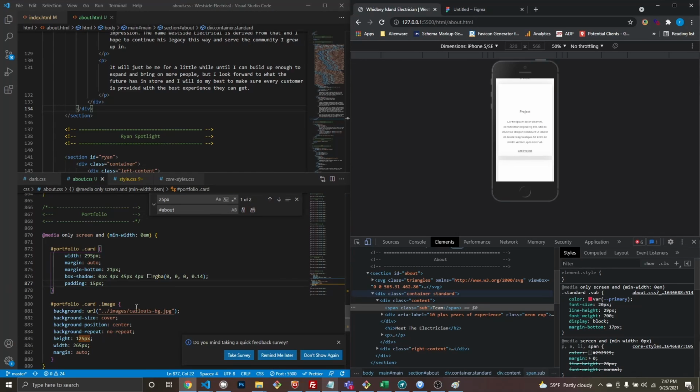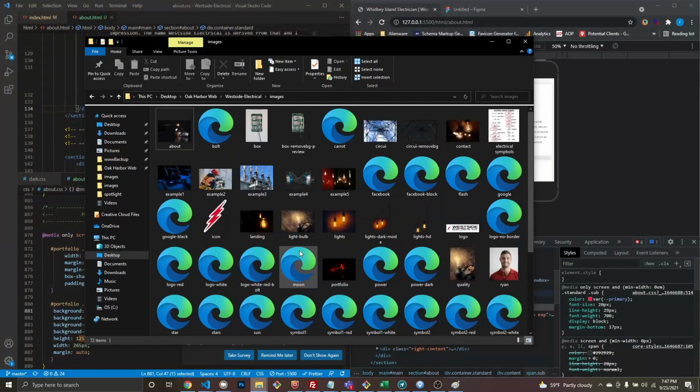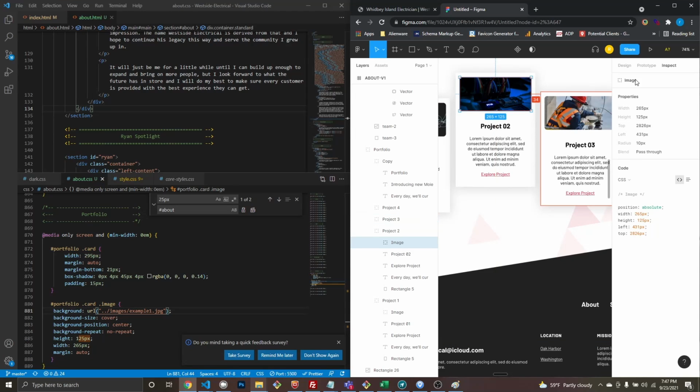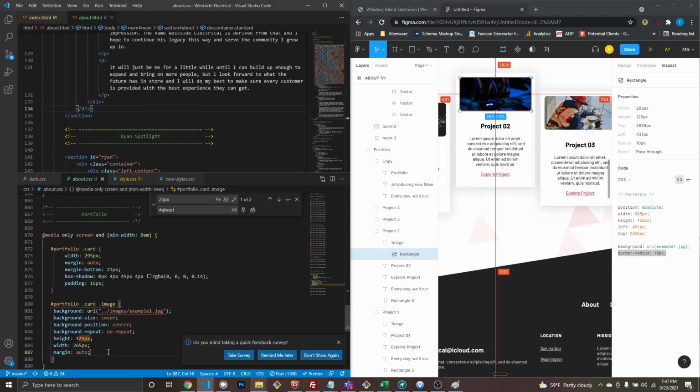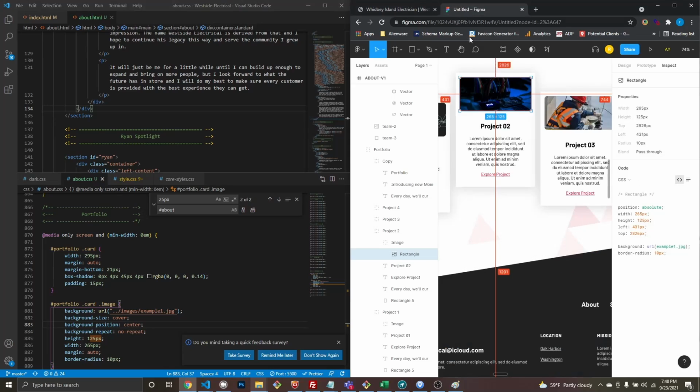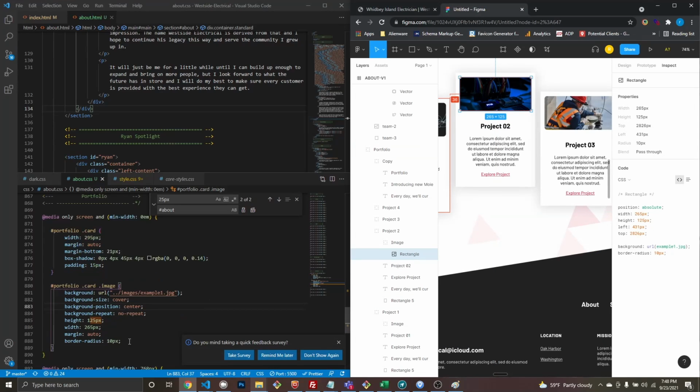So here's the cards, and let's just do, we got example 1, 2, 3, 4. Okay, so let's just use those. Example 1. I know we got a border radius on these guys. What is it? 10 pixels. And then 41 down from the image, so margin bottom 41 pixels.